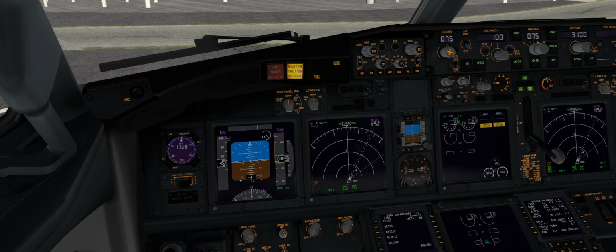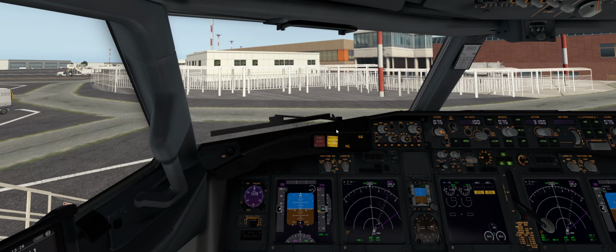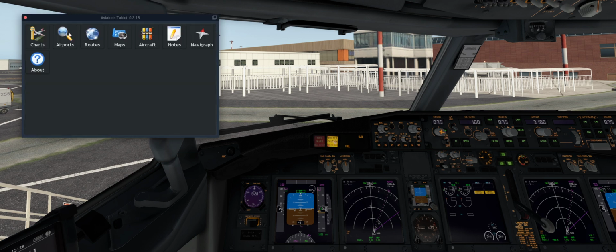So yeah, from the weather, QNH 1026 we need to set on both of these, and then climbing to a flight level above the transition altitude is when we set standard for a flight level. So that's an important step about altimetry. I'm going to pop the flight directors on, and let's have a look at charts.